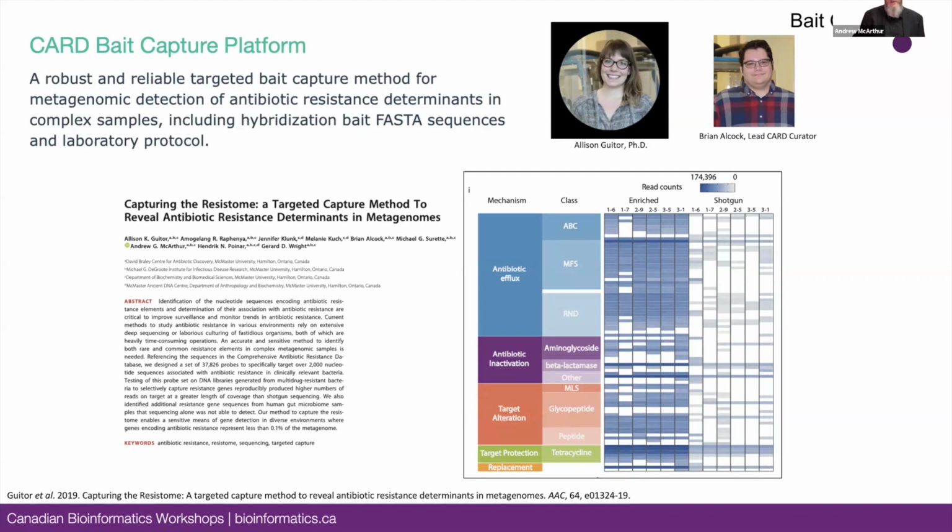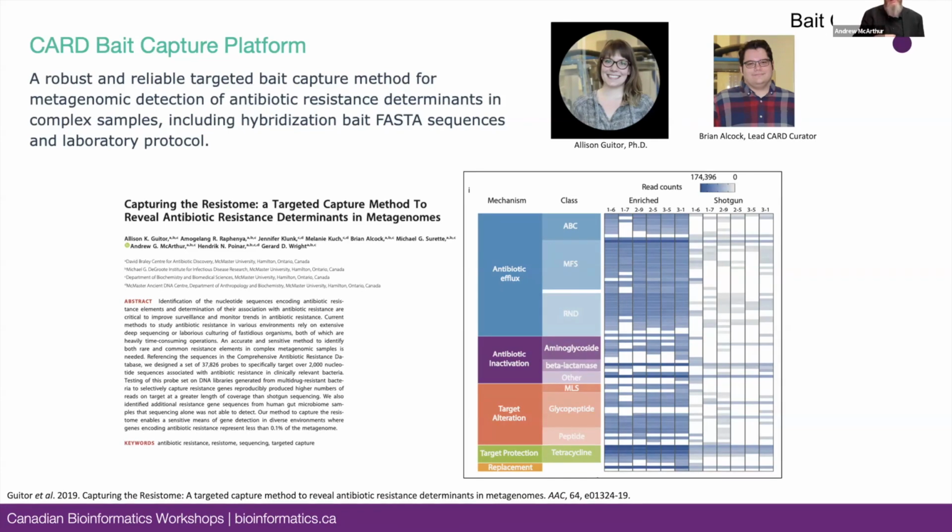So bait capture is making RNA fishhooks. You have your metagenomics library full of millions of molecules, most of which are not AMR. We used CARD to design molecular fishhooks that would only bind to the AMR alleles. So when you do an in silico or in solution hybridization and you wash it out, everything that is not AMR washes out of the tube, but every AMR DNA sequence is kept in the tube by these molecular fishhooks.